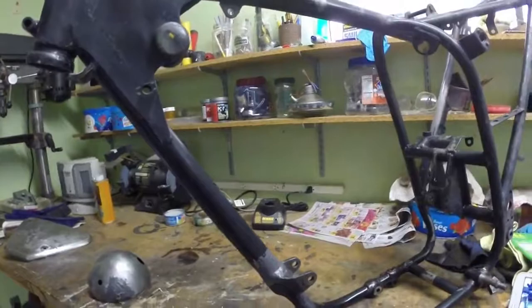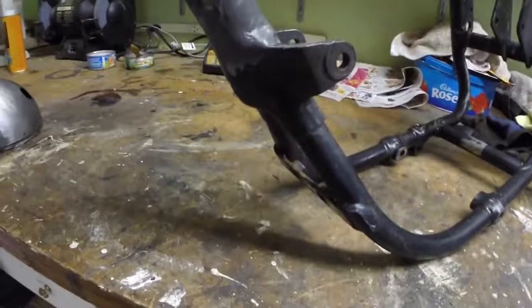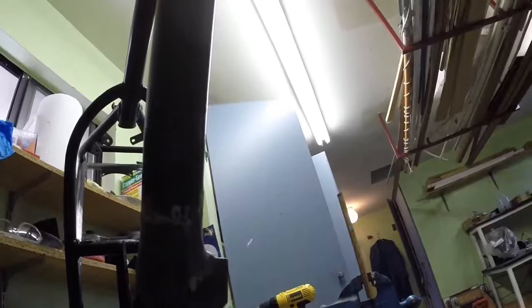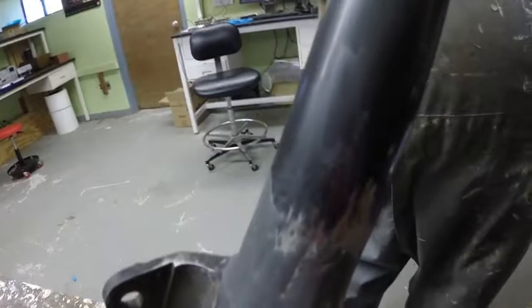What I've been working on today is doing some epoxying to tidy up these joints and things. So this is the joint on the frame. I don't know if you can really see, I've got a layer of epoxy on it. Smoothed it over, so it hasn't been sanded at all yet. But you can see it's tidied it up quite well.